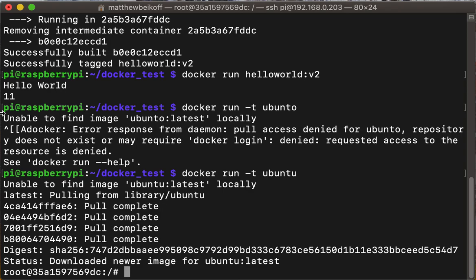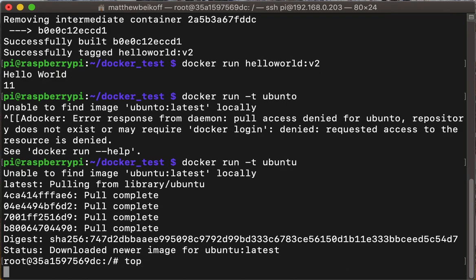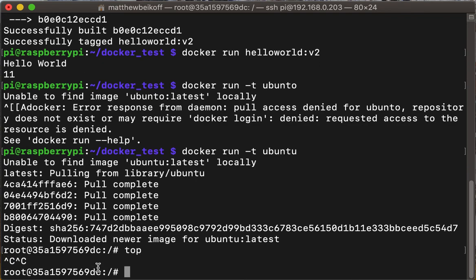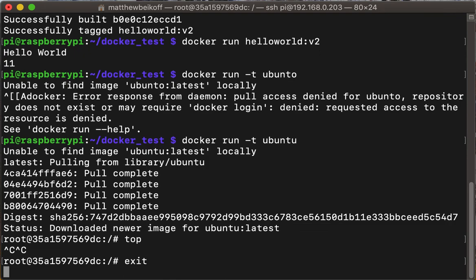So it's downloaded, so now we're in the Ubuntu. I don't really know too many commands, but this is, I think, a top command. I'm not sure. But yeah, this is a completely different operating system. And to exit out of it, I think we can just go exit.